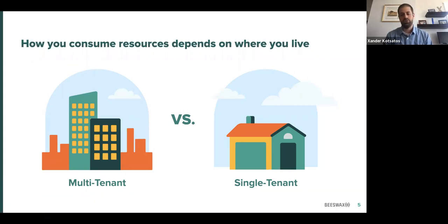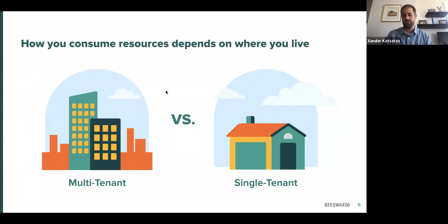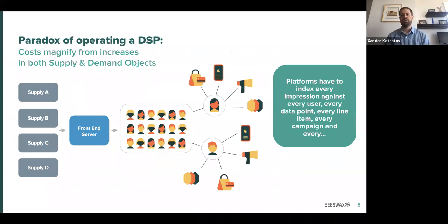That actually happens quite a bit with multi-tenant infrastructures, which is the way almost every single DSP out there is built today. So why don't we jump into exactly how that is? Because the initial paradox of operating a DSP is that obviously you have service charges: you have to have people working there, and you have to invest in technology. But the actual operations of operating the DSP, the number one cost is the combinatorials that come from all your different supply objects and demand objects. So what do I mean by that?